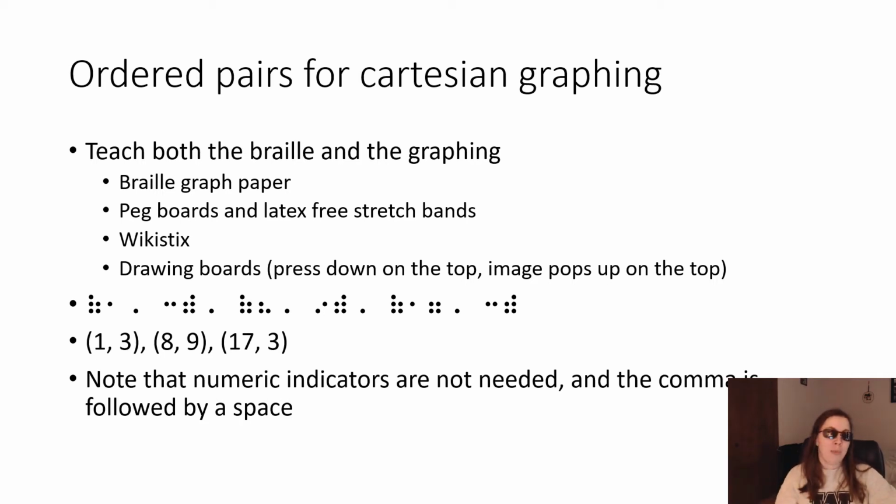I know kids often will have, when they are learning to graph things, worksheets that say plot all of these points and see what it makes, and it makes some geometric shape or some picture that they plot out. The same can be done using a pegboard and stretchy bands to plot out all the points and find out what the shape is for a Braille reader. You could put wiki sticks on Braille graph paper or another system, or use a drawing board where you press down on that thin plastic sheet and it pops up the graphics so that the student can feel it in real time as you're drawing or as they're drawing and explore those relationships.